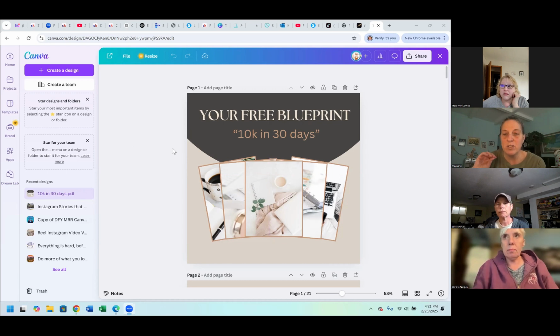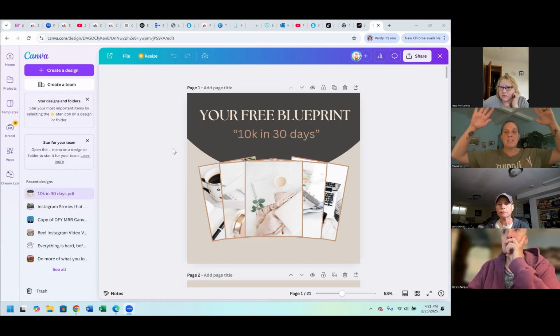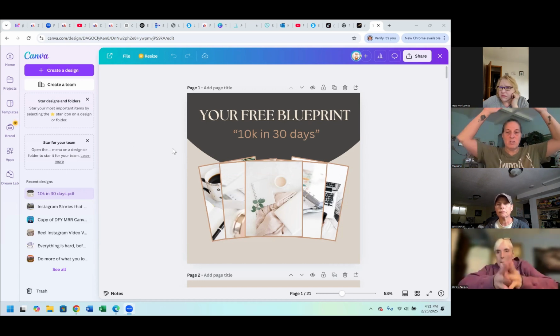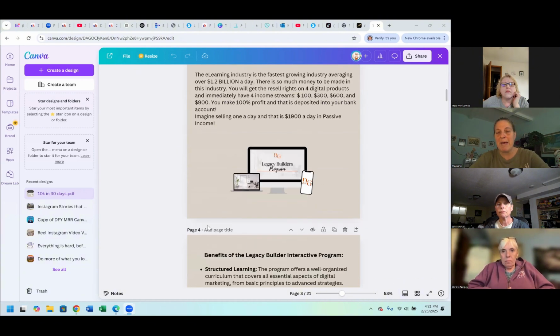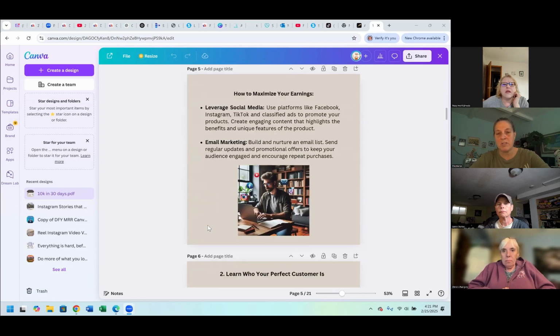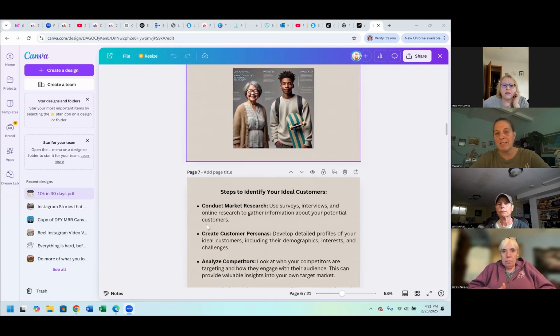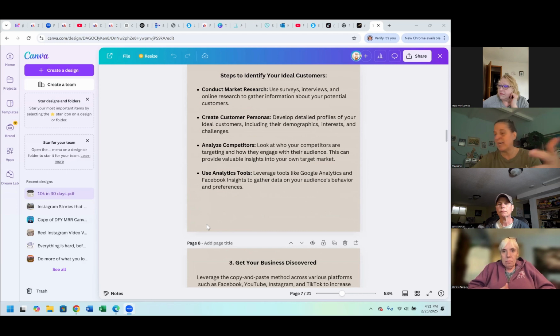But what I wanted to show you today is because Laura has asked a couple times, and a couple other people have asked, how do you get the background just to flow down? If you look at mine, the background is the same. I drop in pictures, but the background is the same. You don't want to sit there and try to figure out what the color number is and all of that, right?